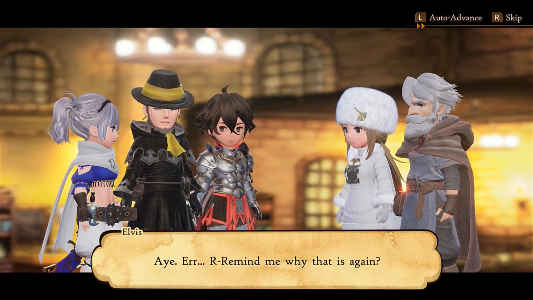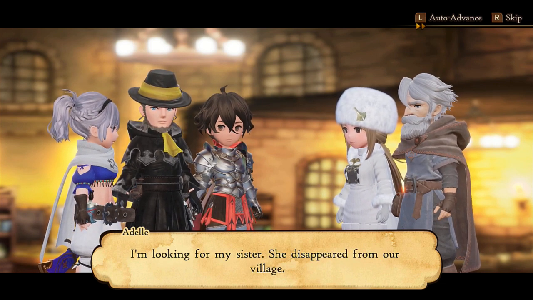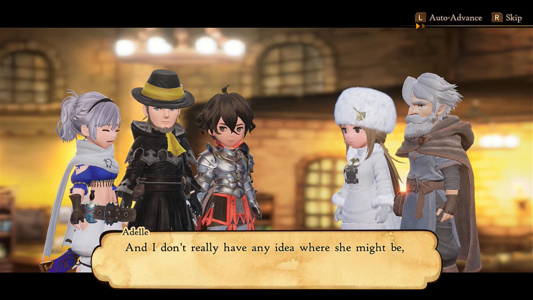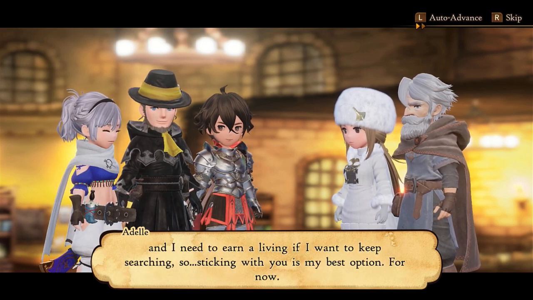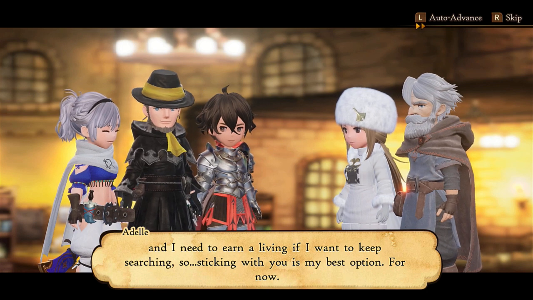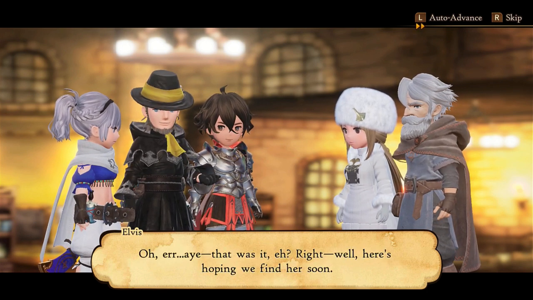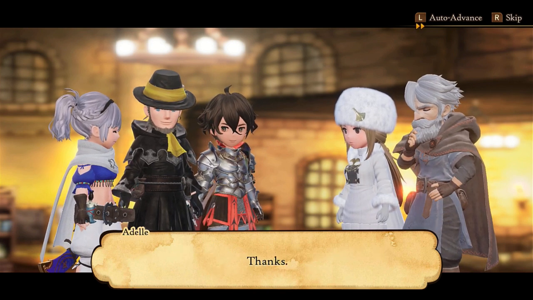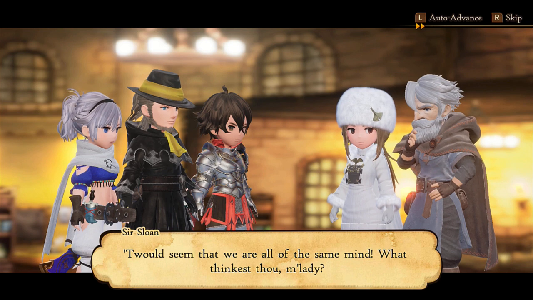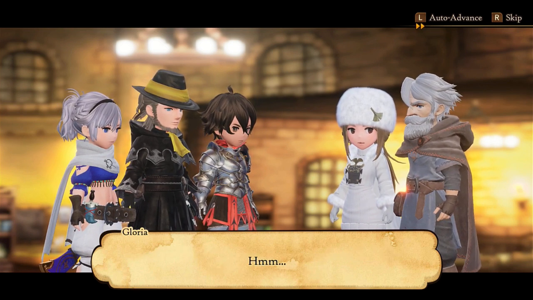Aye. Remind me why that is again? I'm looking for my sister. She disappeared from our village. And I don't really have any idea where she might be. And I need to earn a living if I want to keep searching, so sticking with you is my best option. For now. Oh, aye. That was it, eh? Right. Well, here's hoping we find her soon. Thanks. 'Twould seem that we are all of the same mind. What thinkest thou, m'lady?